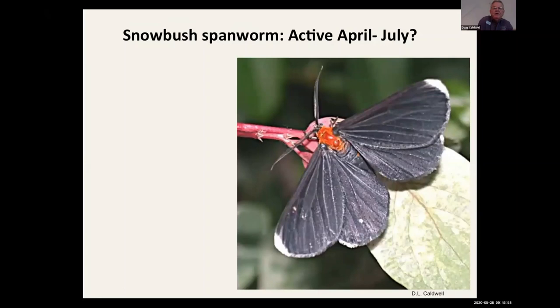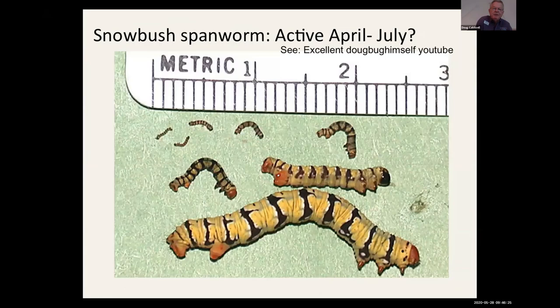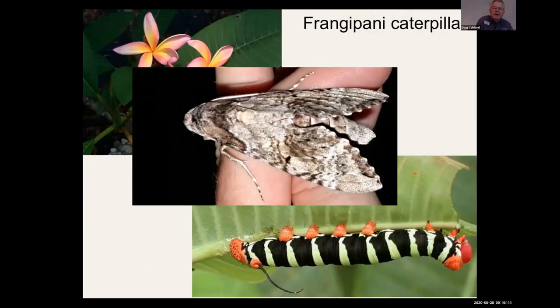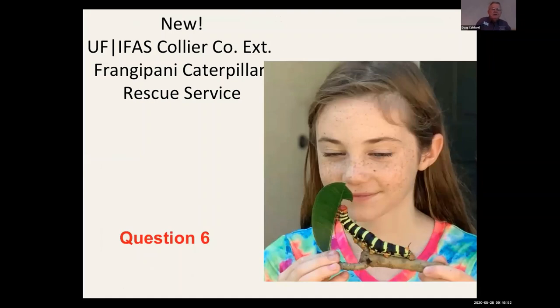The adult of the silver-spotted oleander caterpillar moth is beautiful. The snowbush spanworm is another pest that shows up periodically and can do some serious feeding damage. With repeating generations and no foliage left, they feed on the twigs and it almost looks like rabbit damage. The adult is a plain-looking moth. It's usually not that big a deal — they might defoliate the snowbush, but you can get small plants for four or five dollars, so it's more of an annoyance, category one to two.